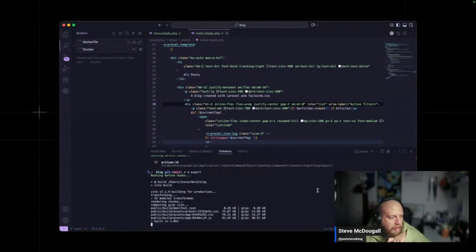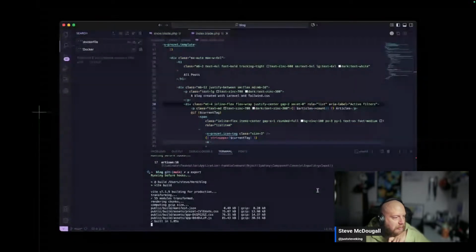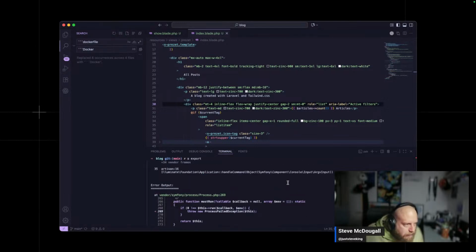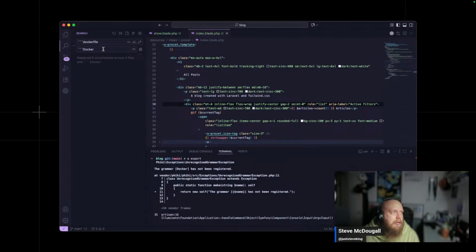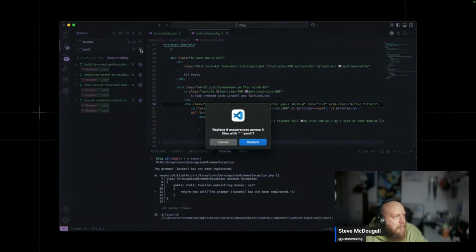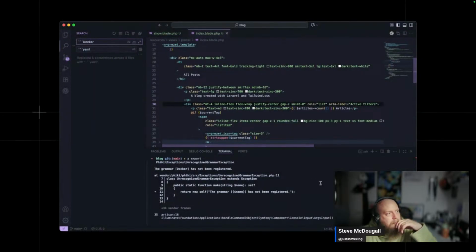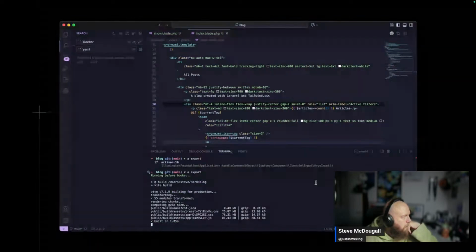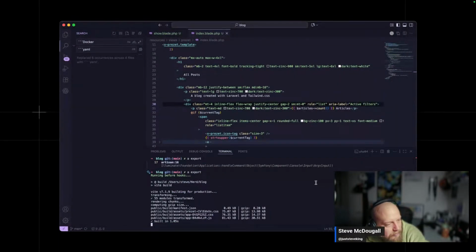Be interested to see what the build size of this would be, because overall, it's a pretty cool idea, right? Markdown blogging is fantastic. Grammar Docker. Okay, I'm just going to default it to YAML because that's kind of what a Dockerfile is. Ridiculous. So that stuff is going on and working.